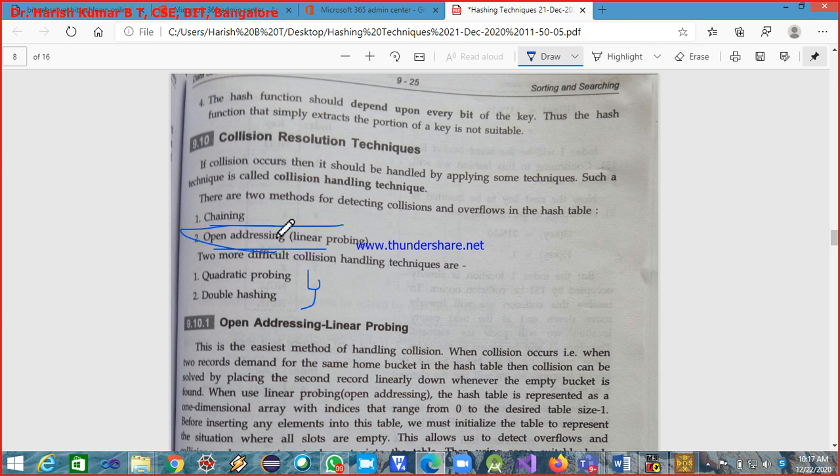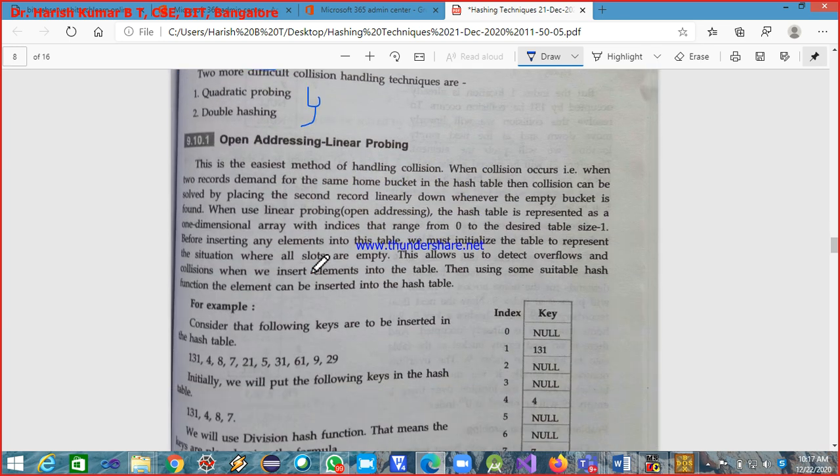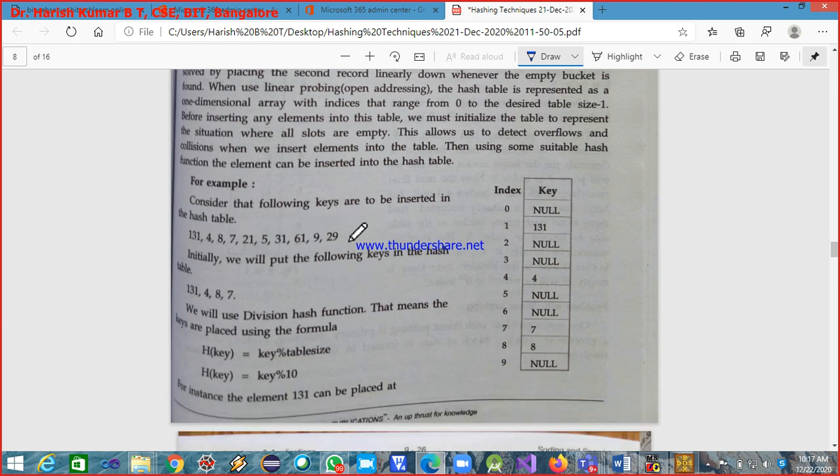So first we'll focus on the linear probing technique for avoiding the collisions, and later we'll go on to understand the chaining method. Because the 12th lab program is based on linear probing, we'll finish this first. Now this is very easy. Linear probing is very easy. So first let me explain the problem. Let us consider this example. With this example we'll try to understand what linear probing is.